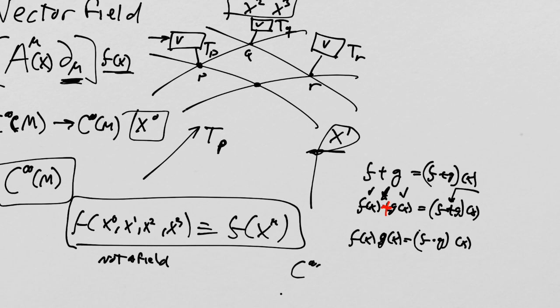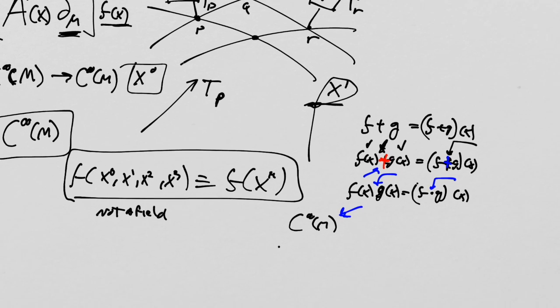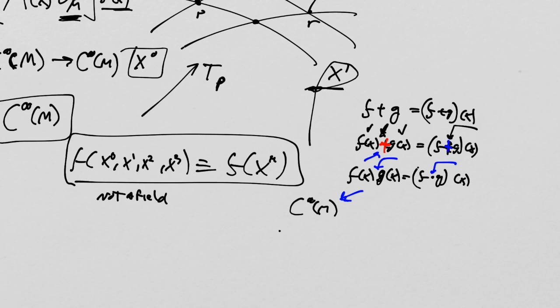So the C infinity of M is the set of all infinitely differentiable functions on the manifold, as functions of the coordinates. I'm now defining an addition function inside that set using the addition function of the real numbers. Likewise, I'm defining a multiplication on that set using the multiplication of the real numbers. And that's okay. The problem is that you cannot create an inverse.